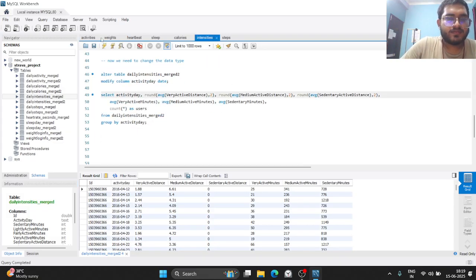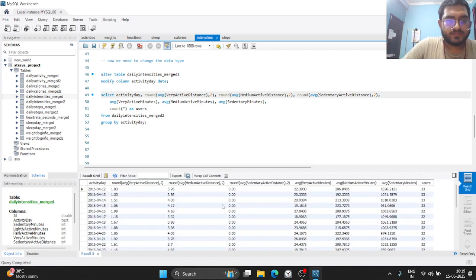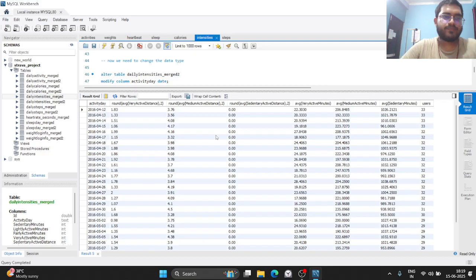Great, and this is our final table. I renamed the columns for a better understanding. We created the average for each day: average active distance, medium active distance and sedentary distance, the same for active minutes, medium active minutes and sedentary minutes, and the number of users who contributed to this data set or who were active on that day.